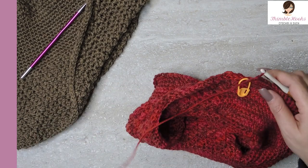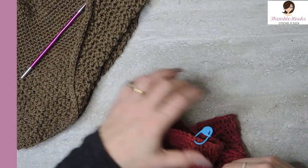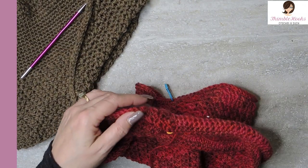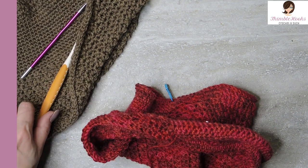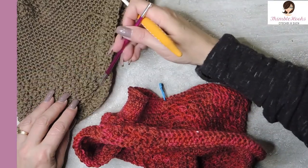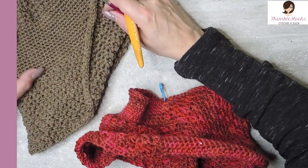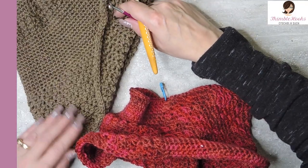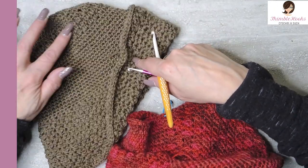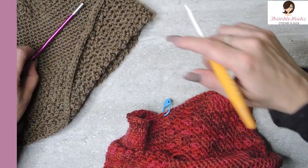Yay! Hooray! On all of the Suzettes, we did slip stitch twice around, and on all of the single crochets, we did single crochets. Now we are mostly done. We are done with the brim of our hat, and we're done with the base of our hat right here. So the brim is done, the base is done. Now we're going to work on the crown of our hat, this part right here. And it's really going to be fast.